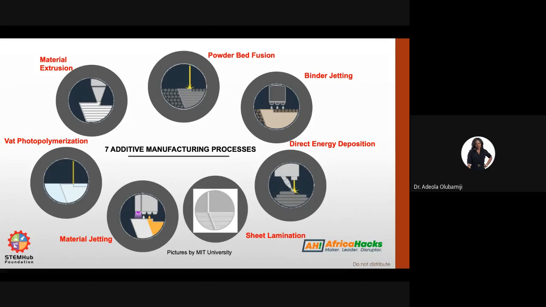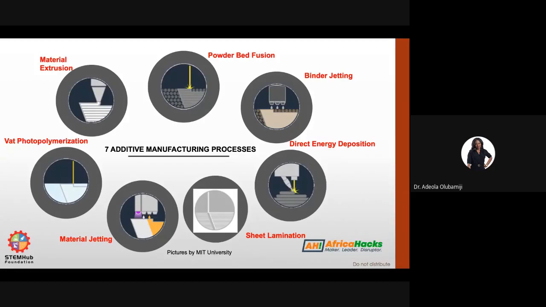And polymerization, in this case, is liquid. So it uses resin, which is a liquid, and then you shine maybe UV light or whatever light you want on that resin. But those lights are shone in the places where your design said it should be shone. It just doesn't shine randomly. It follows the pattern from your design.